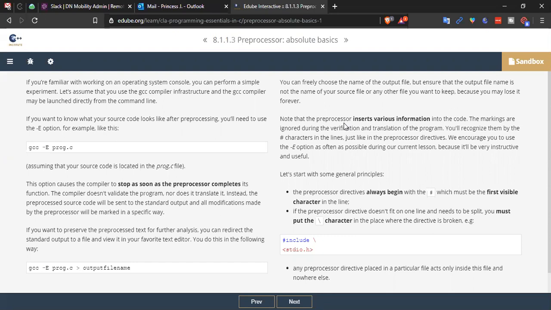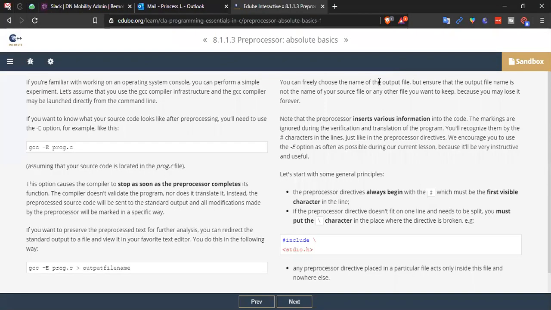If you want to know what your source code looks like after preprocessing, you will need to use the -E option, for example, like this: gcc -E, then the name of your program and its file extension, which is .c. Okay, so assuming that your source code is located in the prog.c file, this option causes the compiler to stop as soon as the preprocessor completes its function.